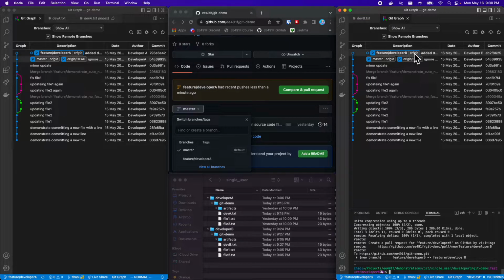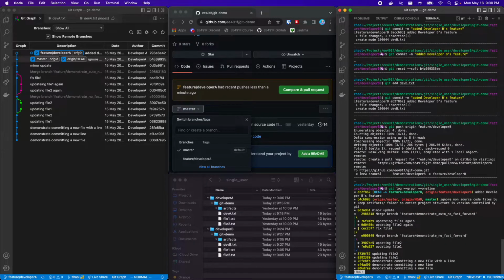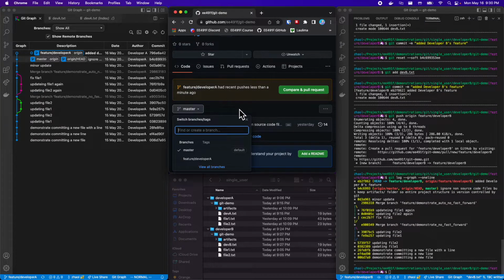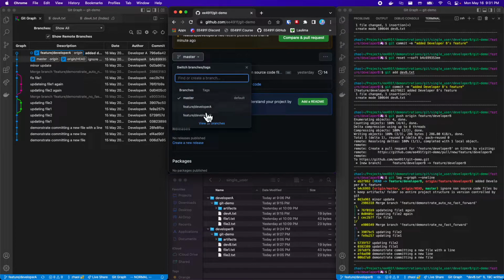We see that, and if we are to stick with the command line, git log graph oneline, we can see that developer B's branch is also at origin. And if we were to refresh here, we'll see that GitHub has both the developers' branches.